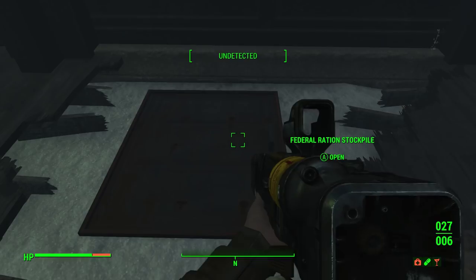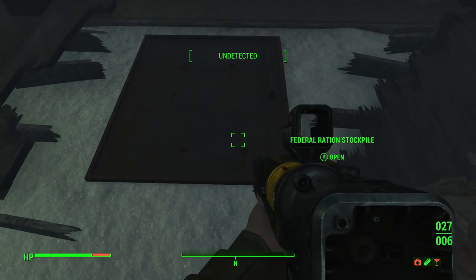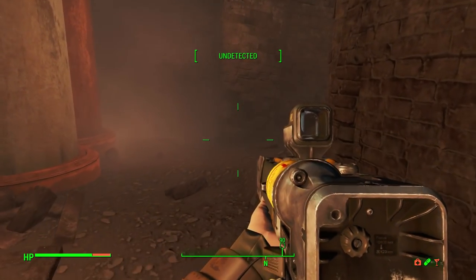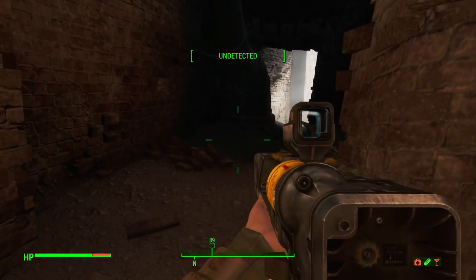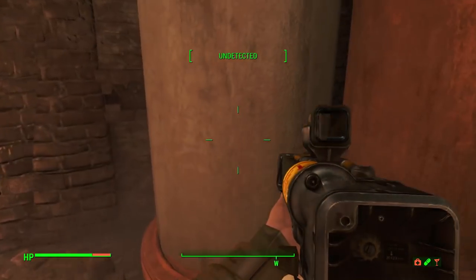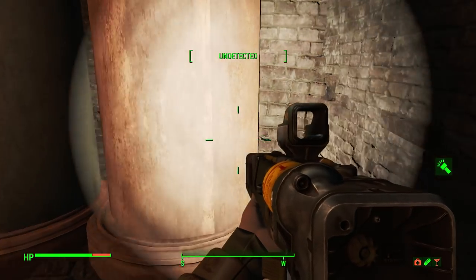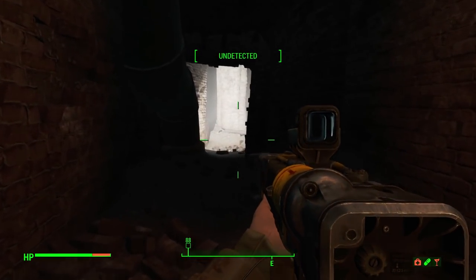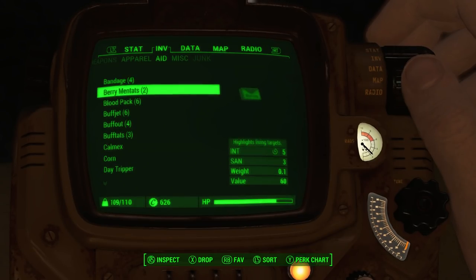Fine. Federal Ration Stockpile. Let's head down into there and have at least a little bit of an explore as to what's going on. You know, thinking about it, I'm not really sure what I want to get out of this place, to be honest. I mean, what can I get that's any good? Oh, wait, hang on. My carry weight's only at 115 because it's only because I'm drunk. I've got limited alcohol right now. Yeah, actually, that's a bit of a concern.